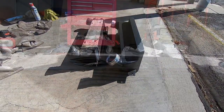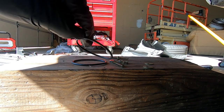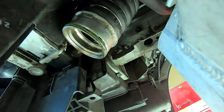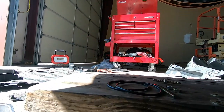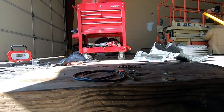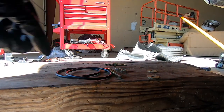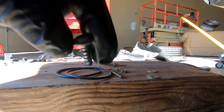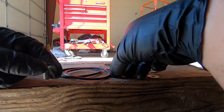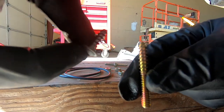Alright guys, so this is the hardware that comes with the new intercooler. These are your replacement O-rings that go on the piping. So you can see the little green one right there on the end of there. We'll have to change those out. The front mount is actually held on differently than the factory ones. So this is the factory screw, and then they're getting replaced with these little studs that are gonna be the replacement, and these are gonna hold on the new intercooler.